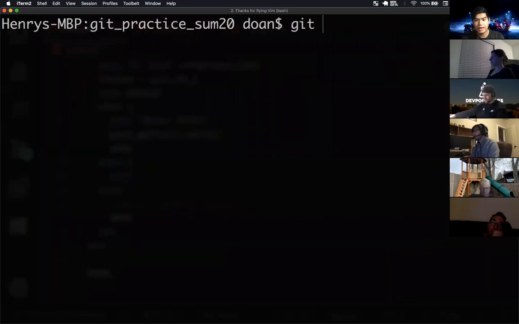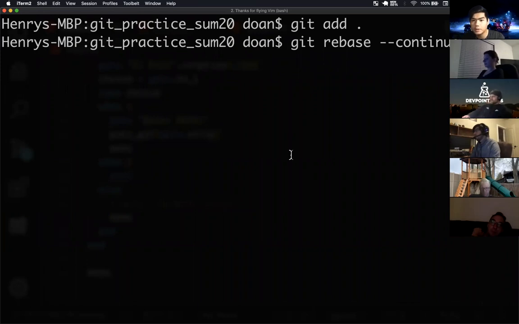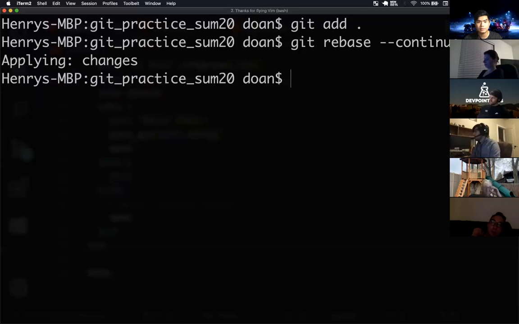Then you would do a git add, and you're very tempted to do a git commit, but don't do a git commit here, because that will take you into the rebase loop. You actually will be wanting to do a git rebase --continue. What this will do is it will continue to combine both of your code together, so it will be the most up-to-date code. So it's trying to combine both of them together.